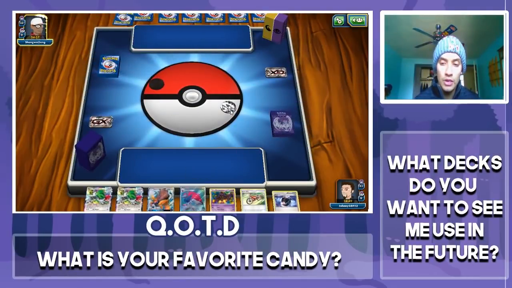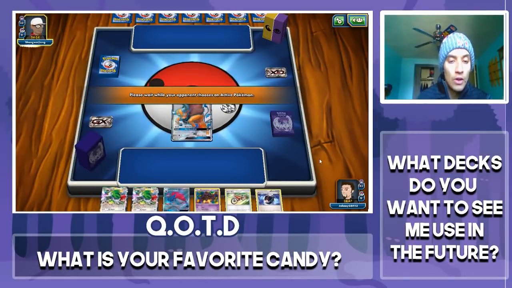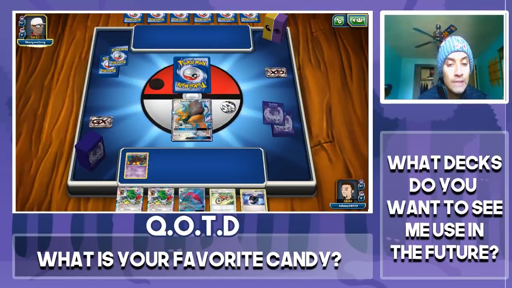So we're looking at it right now. We're rolling at a great pace right now. We're gonna put Tauros as my active. Oh, we got the Battle Compressor. We got double Shaymin, Acro Bike. Woo! This is gonna be good. This is gonna be a good turn right here.